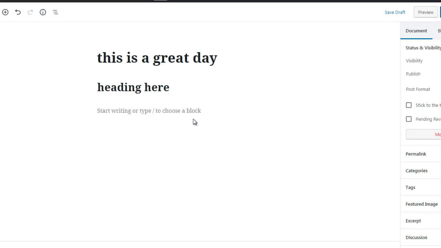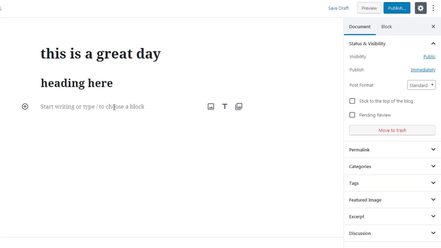If you think about the old classic editor, you would not really be able to do that as easily. You could go down and grab the content and then move it around, but it would end up really becoming tedious. So the goal of this is to try and make your life a lot easier.